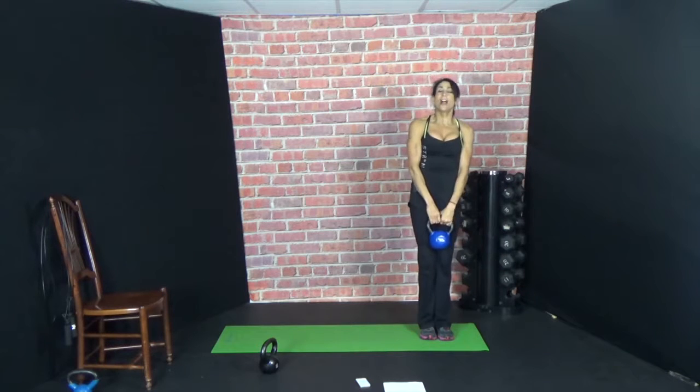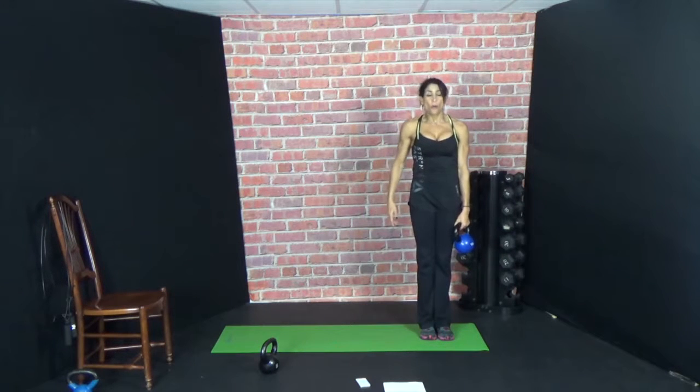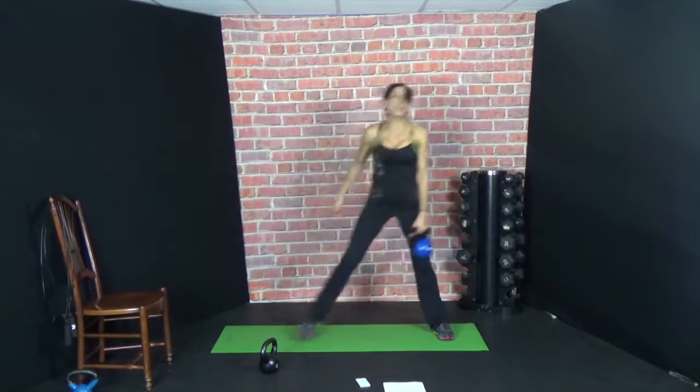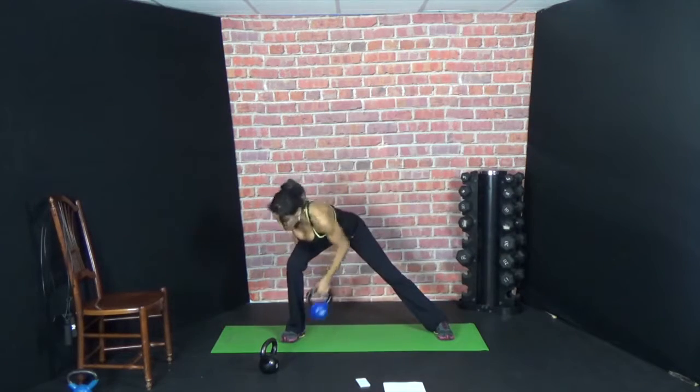We're going to come to the right side of our mat. We're going to kick side lunge, one arm row, and come back for 10 repetitions. Ready? So take out the left leg. Side lunge, row, side lunge, home. Side lunge, home.